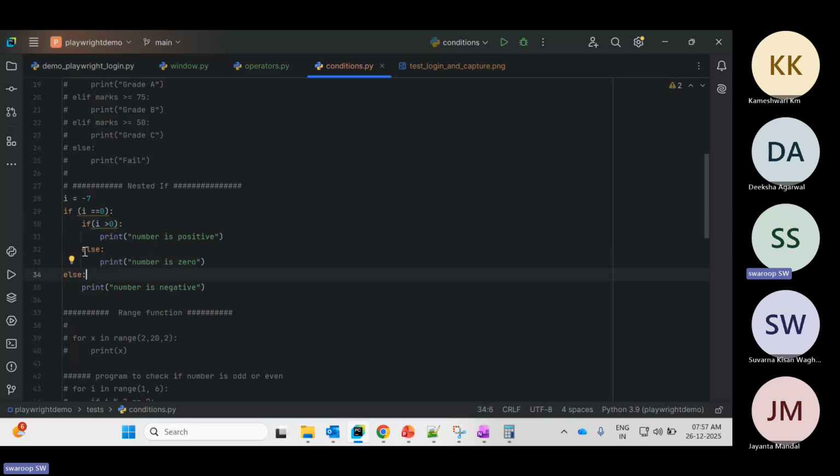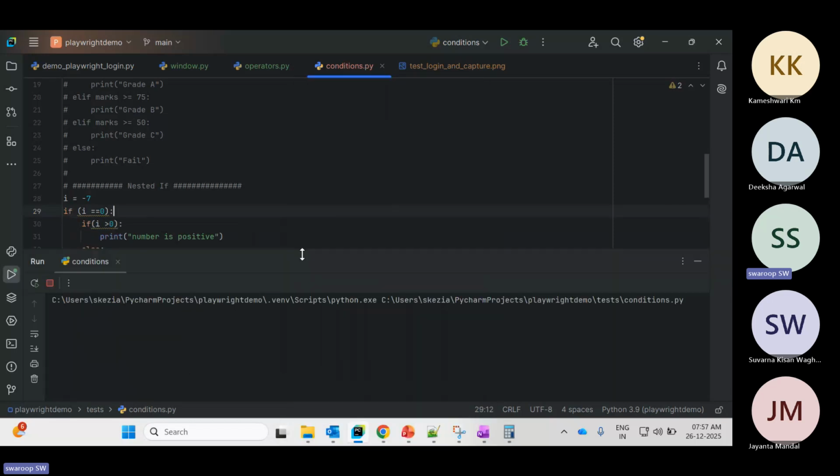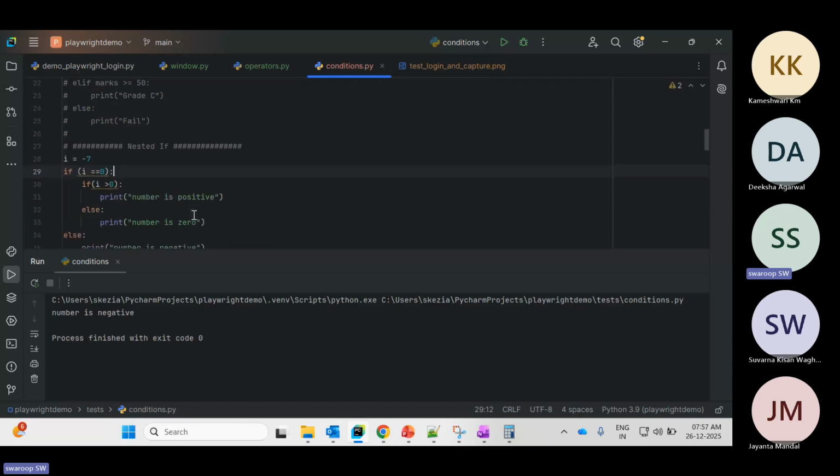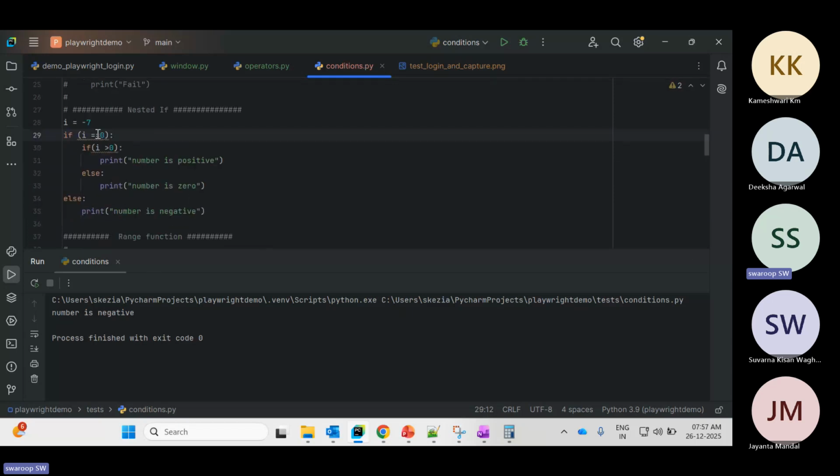Or else, this else belongs to the first if condition: my number is negative. So let me run it for you. Here it says number is negative because my I is not even equal to 0. So let me give some other value. I equal to 5. So what will happen? Maybe I should give it as I greater than 1.